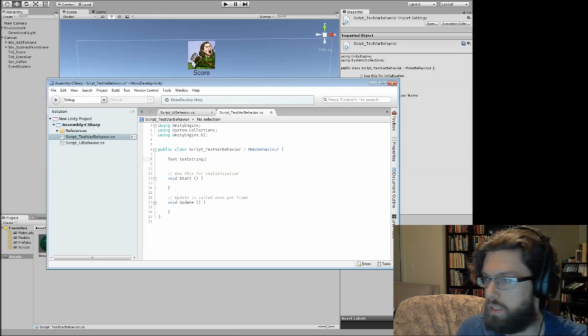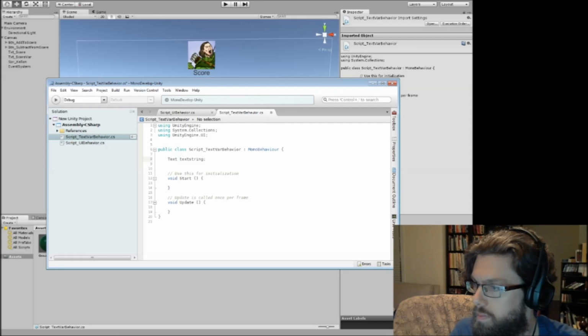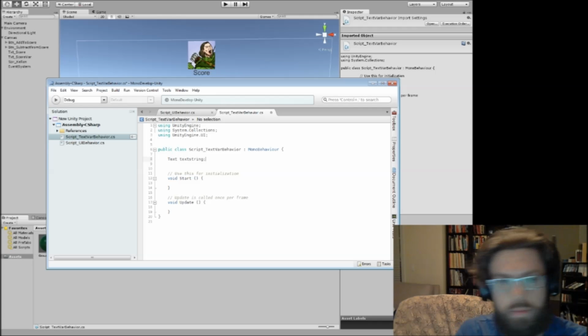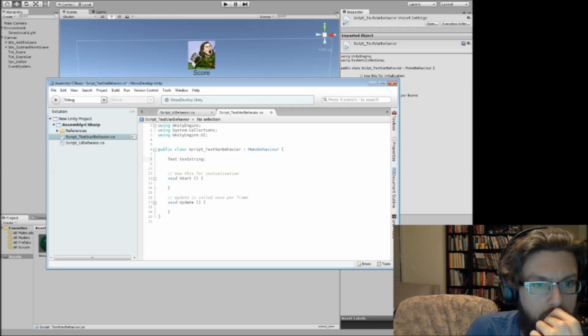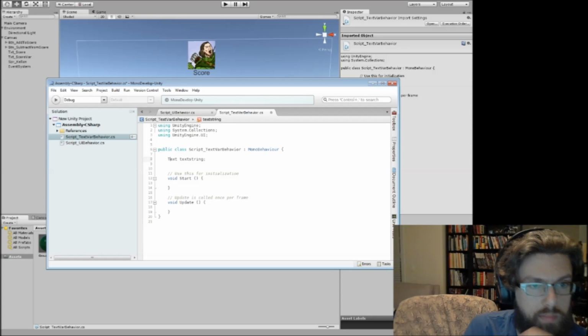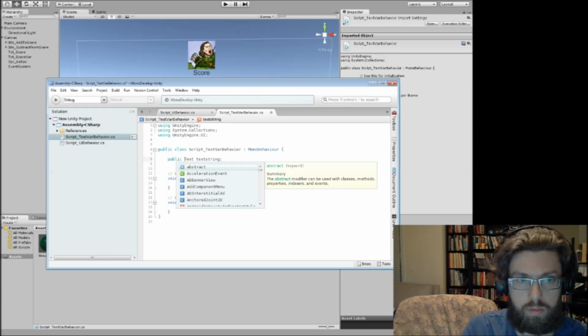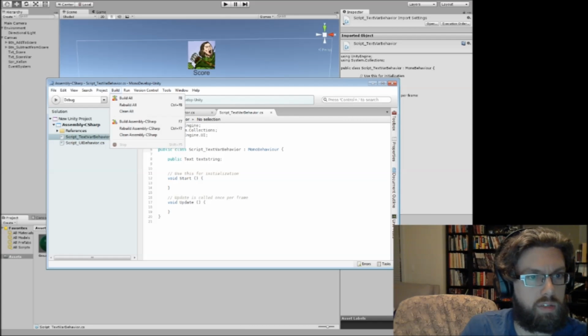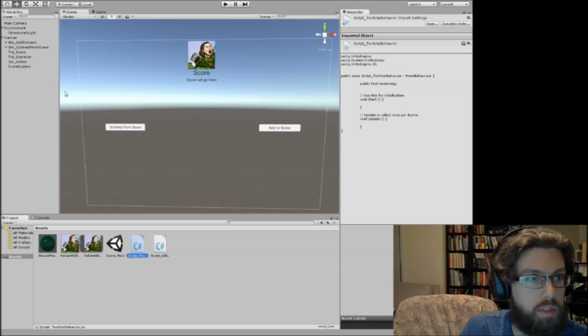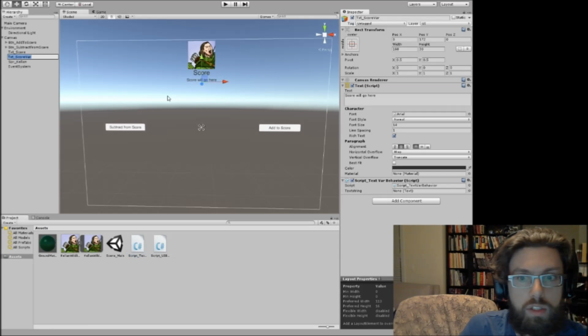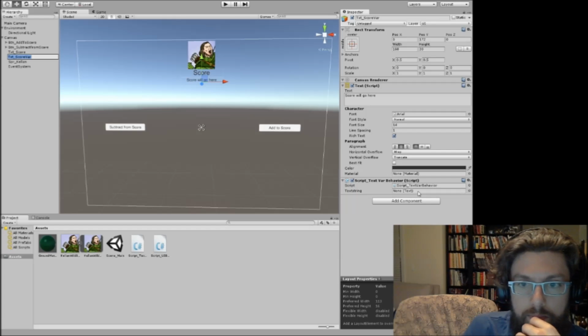Text string. Void start, void update. Interesting. Public. Let's save all that, build. Build successful. Okay, that's good. So then I've got text score var. Yep, text string.